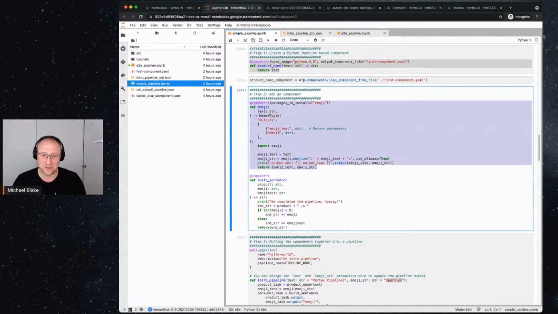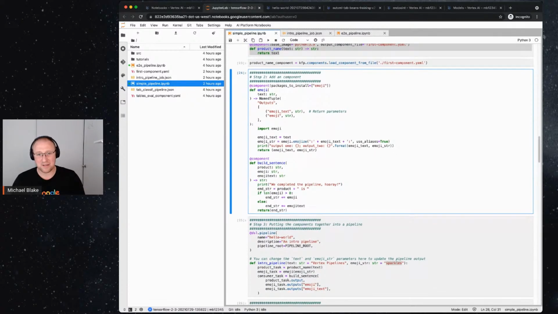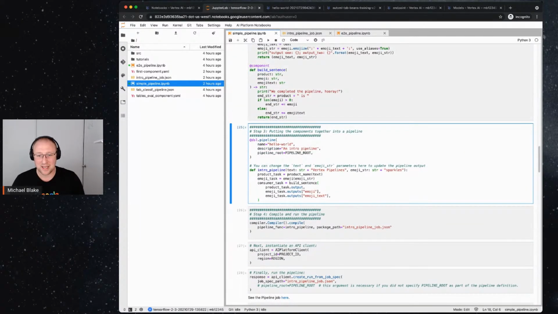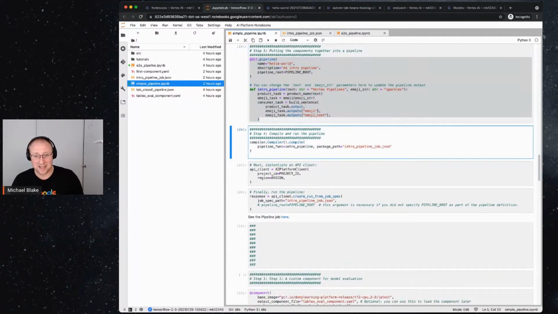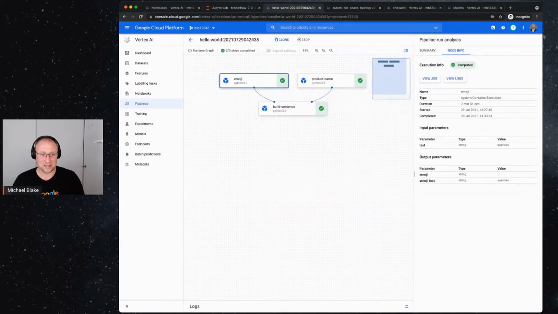So the second component that we're going to create is called emoji, and its job is to output a structure that's got an emoji text and an emoji itself. And then the second component there pumps out a sentence, right? Really simple. And we add the emoji to the end of the sentence. So that's defining 1, 2, 3 pipeline components. The third thing we do is we say this is how we put it all into a pipeline using the Kubeflow DSL. Then we compile it, like I said, and it outputs this file here, this JSON file. Then we call the Vertex AI API, say create a pipeline run from the spec using this file, and it creates something that looks a little bit like this.